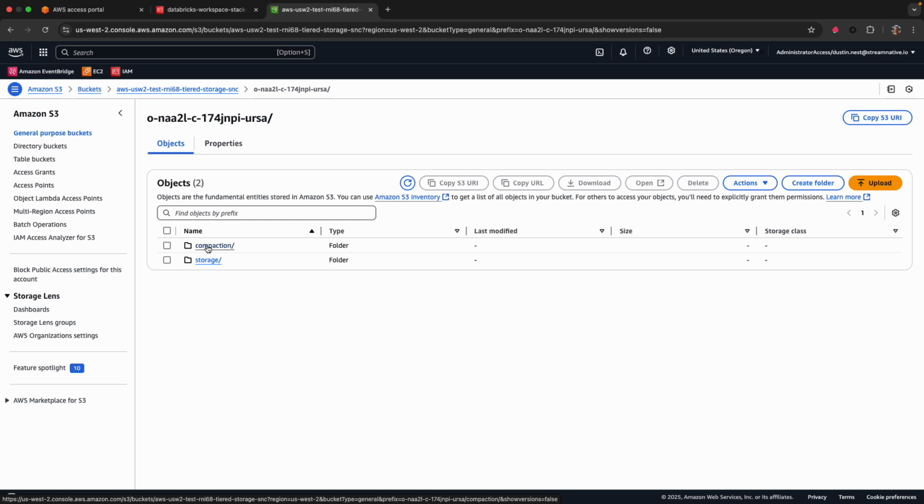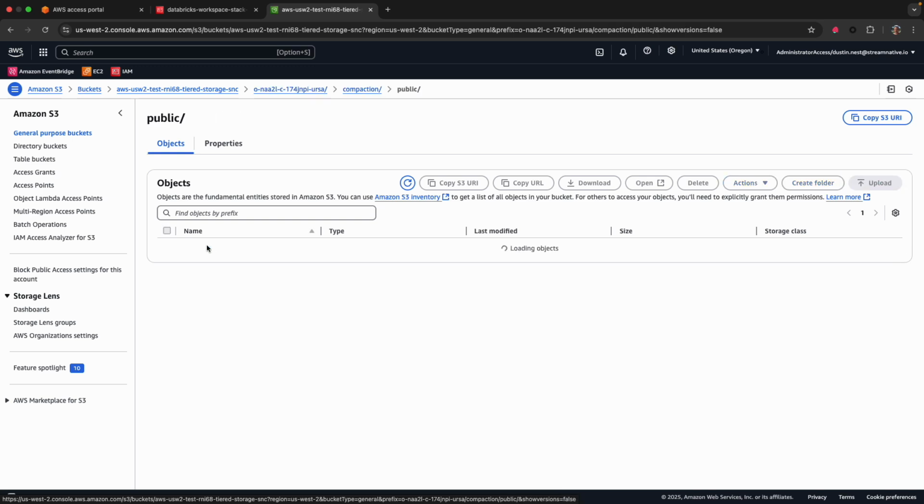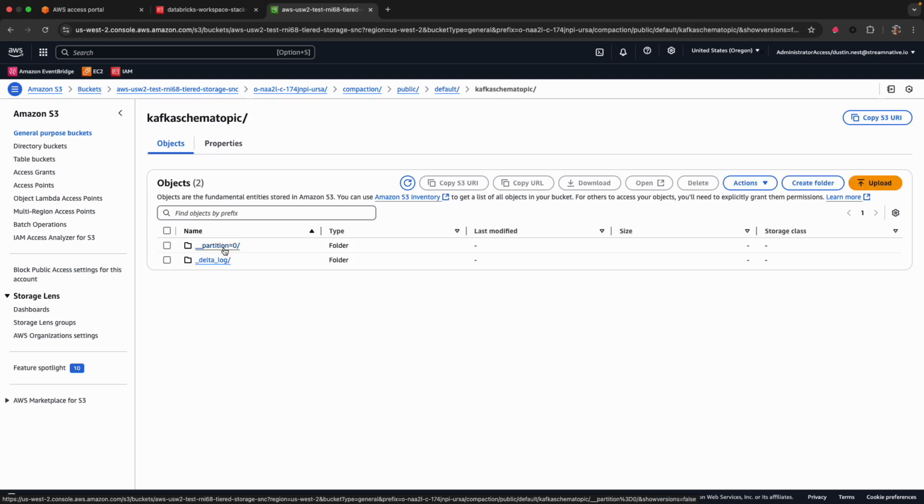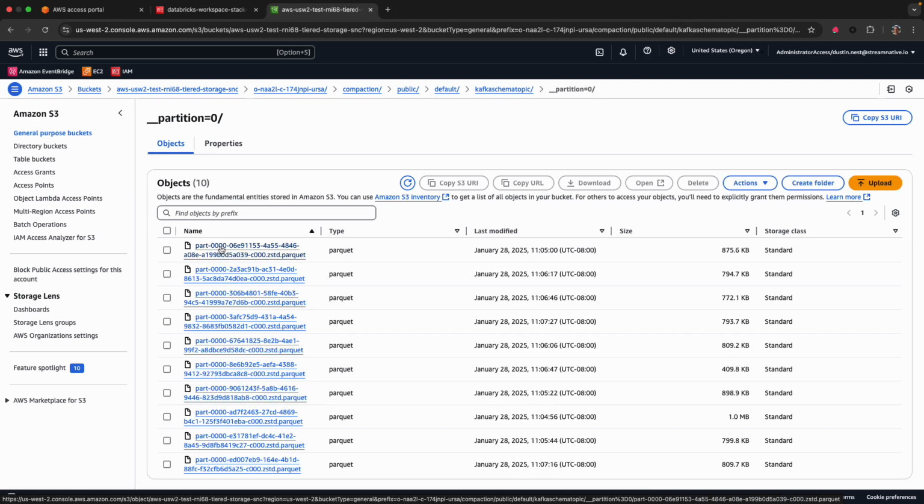The storage folder is where data is initially stored, and it is very quickly written there so that you can acknowledge the data on your producer and say that, hey, the data is now safe, it's been stored into the bucket. The compaction folder is once it's been compacted into the Delta Lake or Iceberg format, Delta Lake for our instance, and then it'll be sorted by tenant and namespace, and then you'll find our topic in here. In here, you'll find the partitions in the Delta log folder, and in partitions, you'll see the Parquet files.